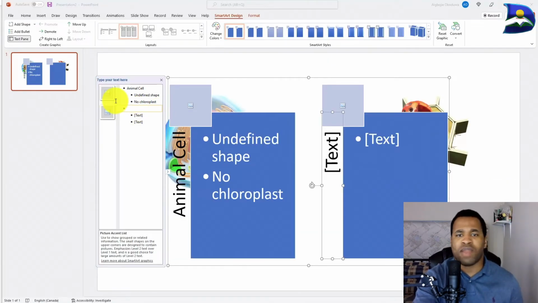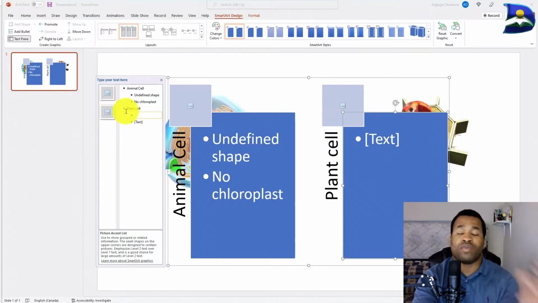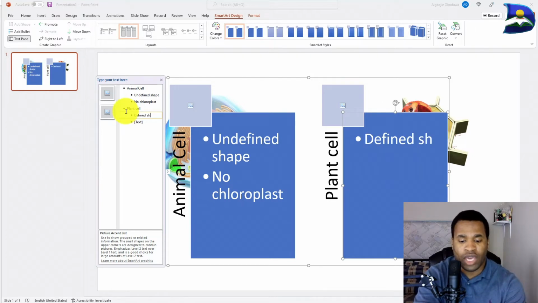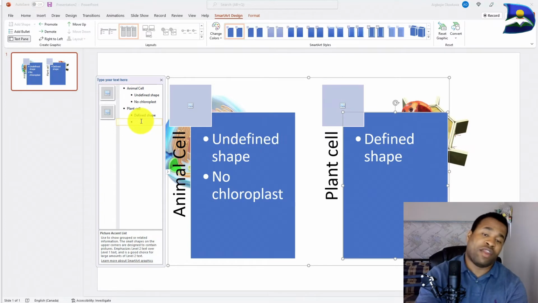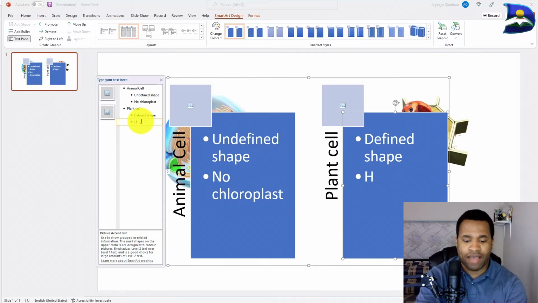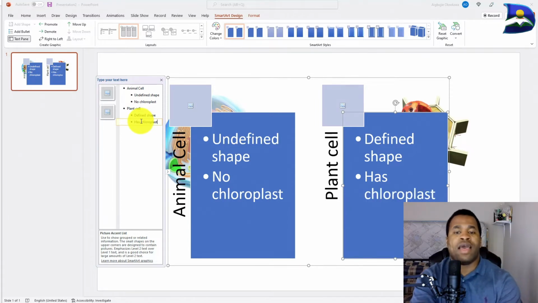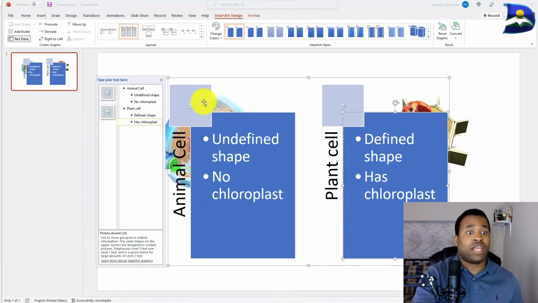Likewise for plant cell, in this case we're going to have the title plant cell. And in here, we're going to look at what makes plant cell different from animal cell. And plant cell overall has a defined shape, and hit enter comes to the next one, or you just hit blank and you're good. So in here, you're going to give another point. In this case, it says that it has chloroplast. And so those are the interesting things you can introduce here.